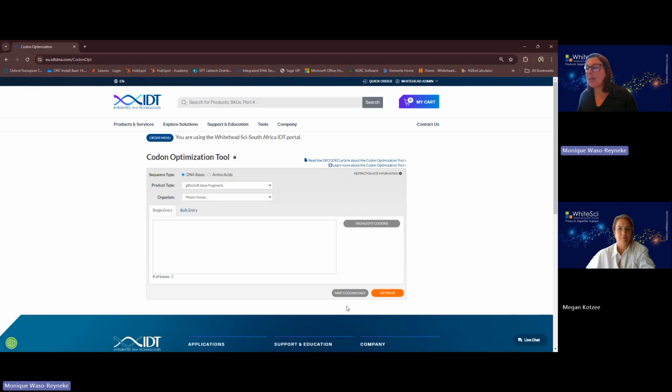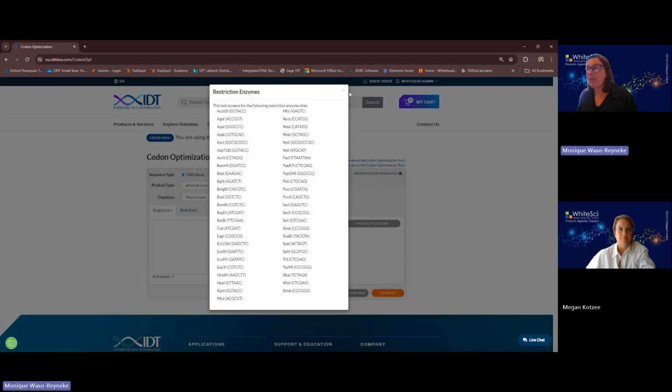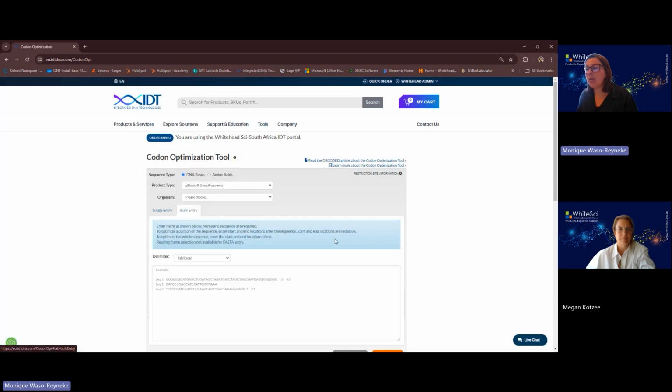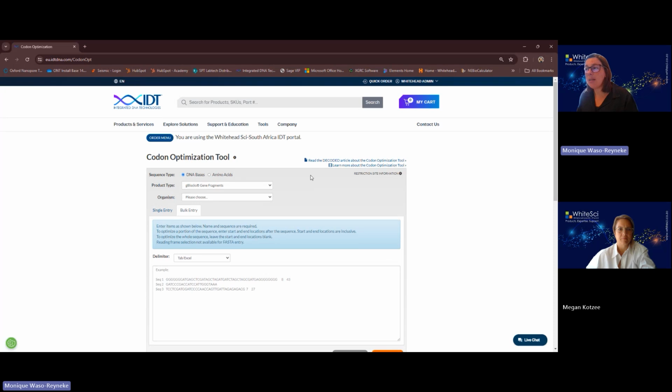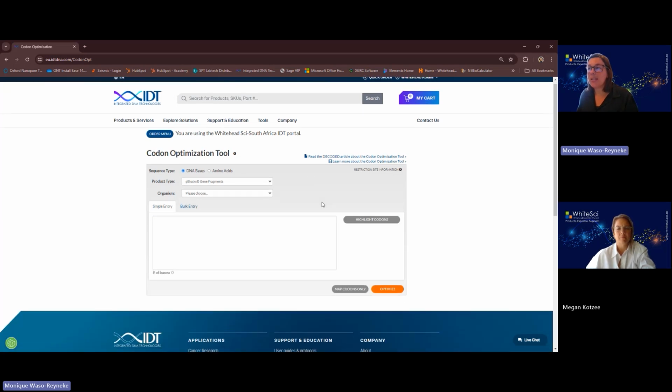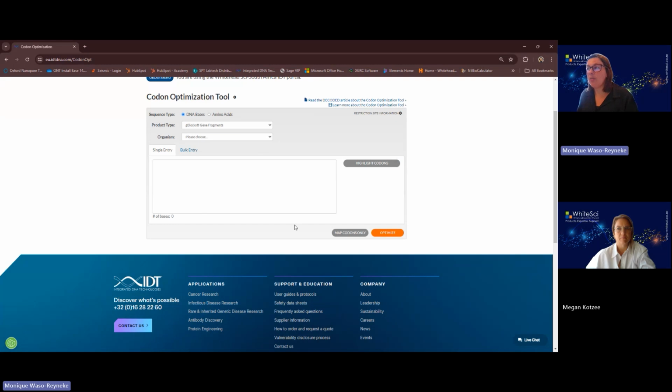And then you can use the buttons on the side to highlight your codons, map the codons, and optimize based on the organism that you are working with. If you have restriction sites, we have information on that available here as well. The same with the bulk entry tool. You can map your codons and optimize them. And that is it. The tool does everything else for you once you've populated it.